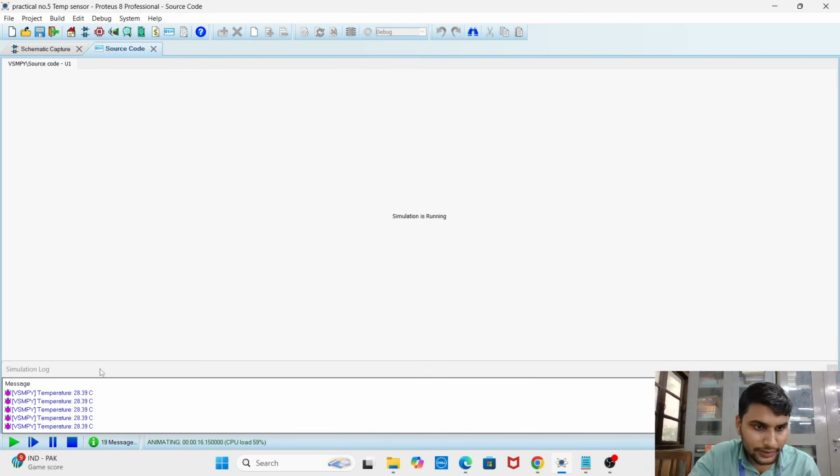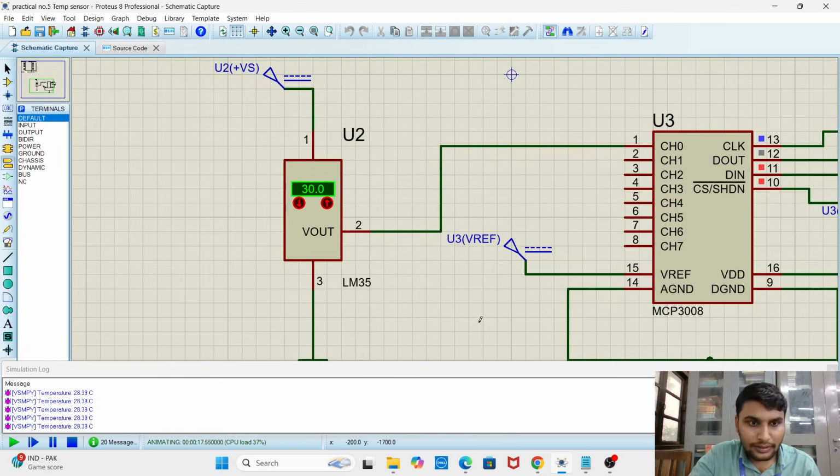See, 28 degree temperature now. Since it is a simulator, it will take some time to get accurate data, because the CPU loading is high. I am changing the temperature, and see, the temperature changes accordingly: 21, 20, 19, 18, 17, 16.